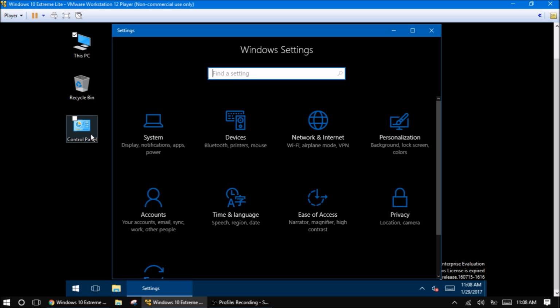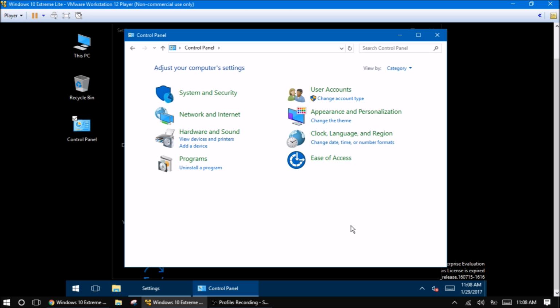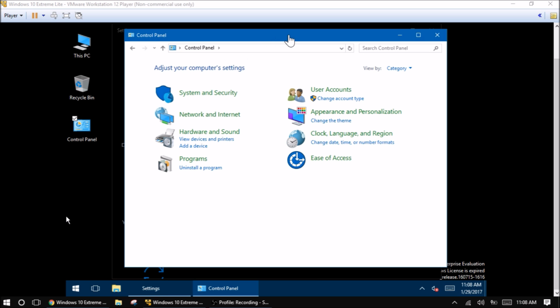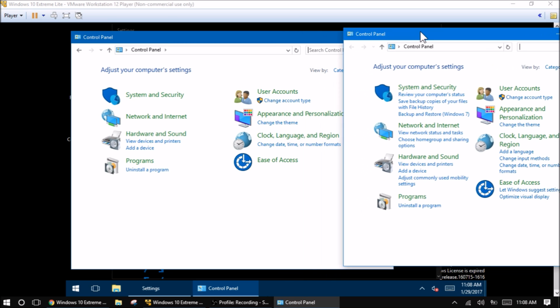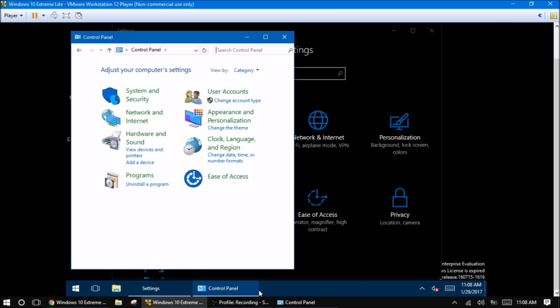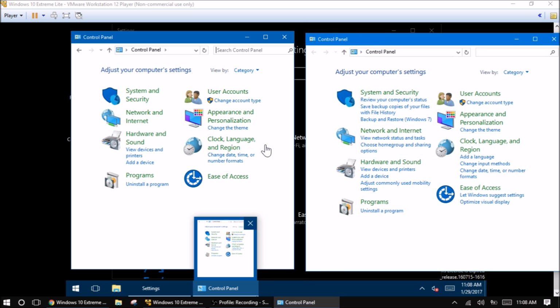But basically, let's see, here's the control panel. If I search for the control panel on mine and I open it and I compare the two like I did in that one video, they're kind of different-ish. I just gotta really squeeze mine. Or no, I can probably squeeze this one because this one has nothing. And then if I just do this, you can compare the control panels. This one's missing kind of a lot of stuff, but mine has all these extra things underneath some of them. Some of them are the same, but some of them are a little bit different. If you guys want to compare that, you can.